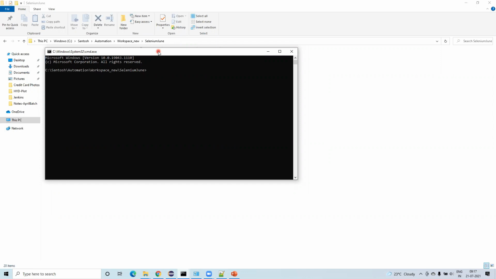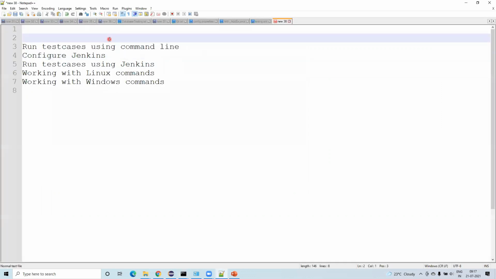So now the question is, what is Maven? We have to learn Maven as well. So first install Maven on your machine. How do you install Maven? That's the question.